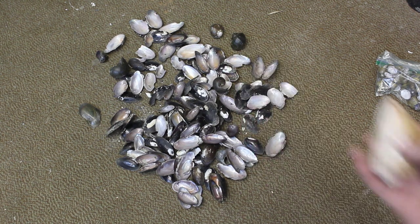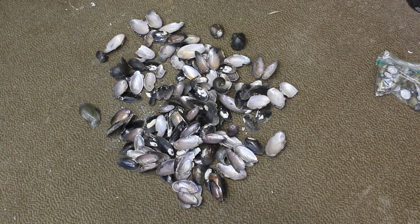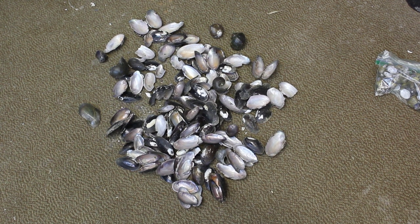Which is not ideal. The only reason I put my shells through, and again, I don't even put all of my shells through, it's just the ones that are really weathered. The only reason they get put through is because where I get my shells, they have a really thick calcium and salt buildup layer. And that buildup layer is ridiculous.